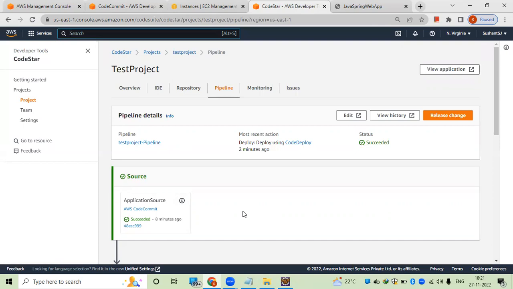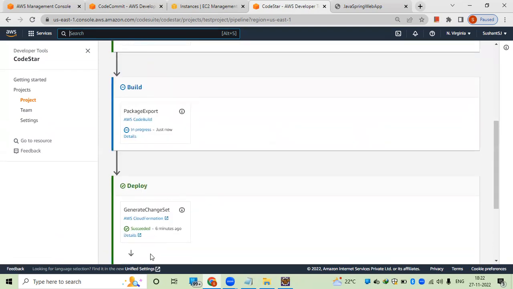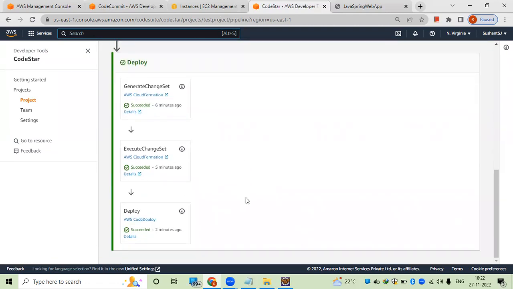So we can just wait for this option now. Now that has just got success. Source and build is there. And see, that was showing the old deployment, that was 6 minutes before. Now what we can do, we can wait for this option to build, for deploy, everything. So that will take again a couple of minutes.